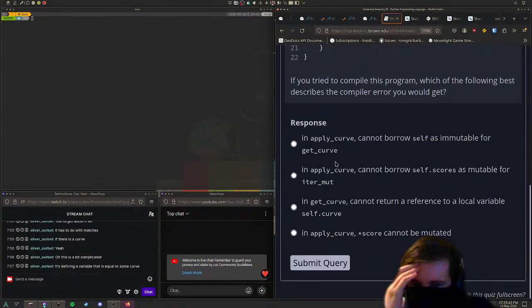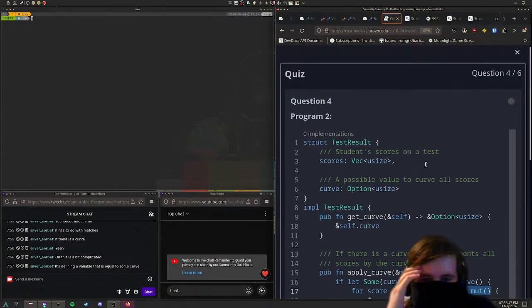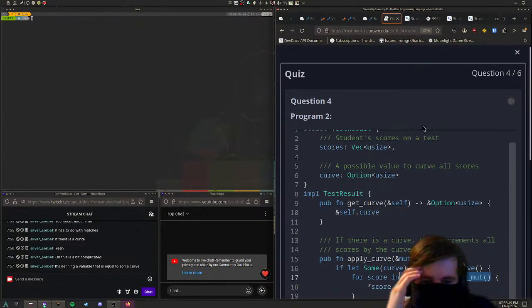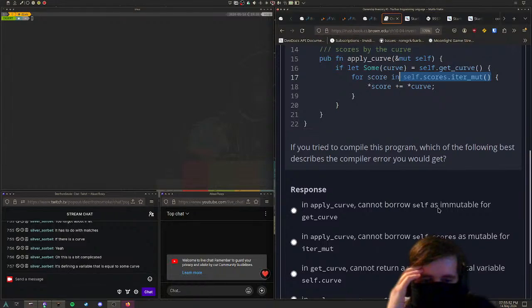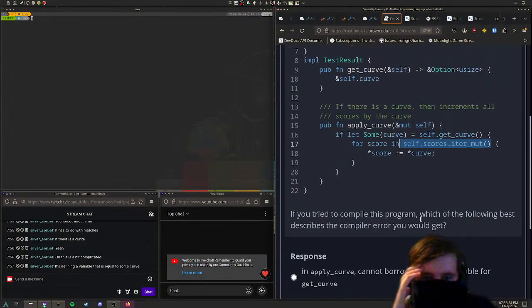Let's see what the errors are. In apply_curve, cannot borrow self as immutable for get_curve. Why not? Why would we not be able to borrow as immutable?